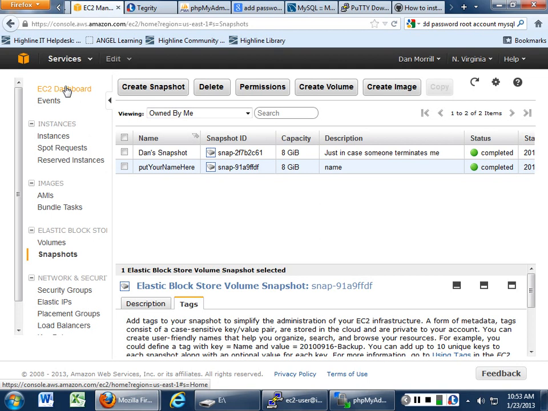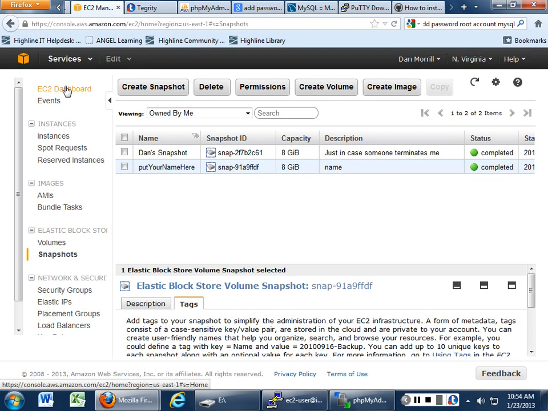Does it make sense on creating a snapshot? For a snapshot, you highlight it and go over here to Snapshots. Under Actions, that's a completely different issue. It creates an image as well, but it's a completely different process, and we'll cover that in the next couple of days. You can actually make your own custom image. You take a flat stock Amazon image and, once you've got it all done, create your own Amazon Machine Image. If I wanted to, I could make a Windows 2008 server image, customize it for my company, and save that off. Exactly.